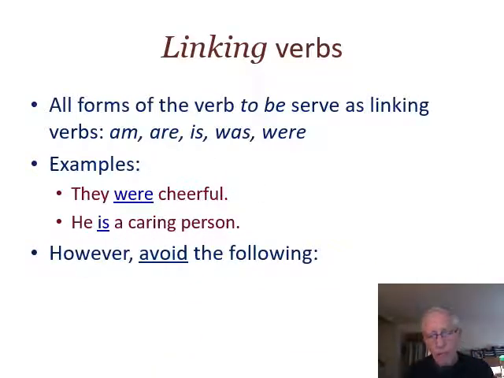Be careful about some mistakes that some people make. One of them is misusing the be verb. They think that it is a linking verb or a descriptive verb of some kind, and it's not. If you hear somebody say, oh, he be a rap singer, that's dead wrong. It's a misuse of be. You might want to say he is, it's different, he is a rap singer, or he was a rap singer when he was younger or something, but don't say he be.